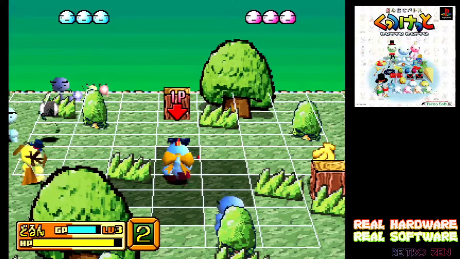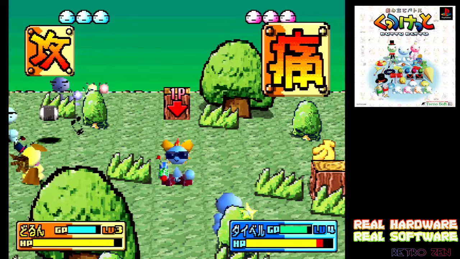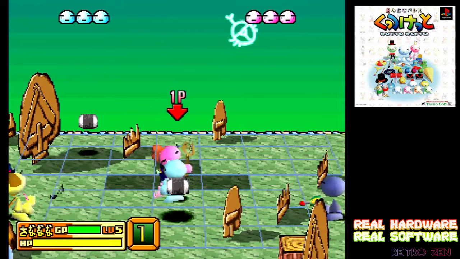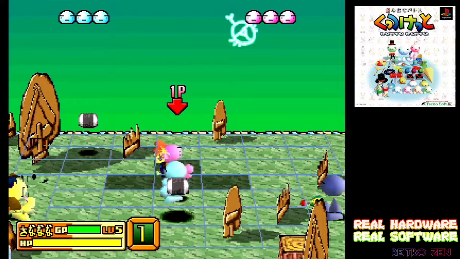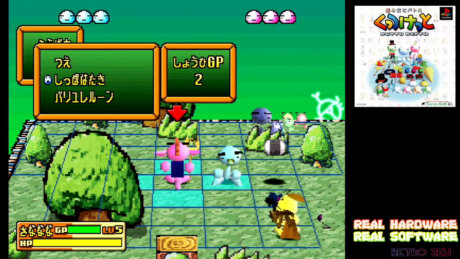I can do this one. Let me try this one, see if it does anything different. Okay, it's just a gunshot. Oh, you can attack from far without magic that way? Oh, that's interesting. Okay, I understand now. It's just the aiming that's off.